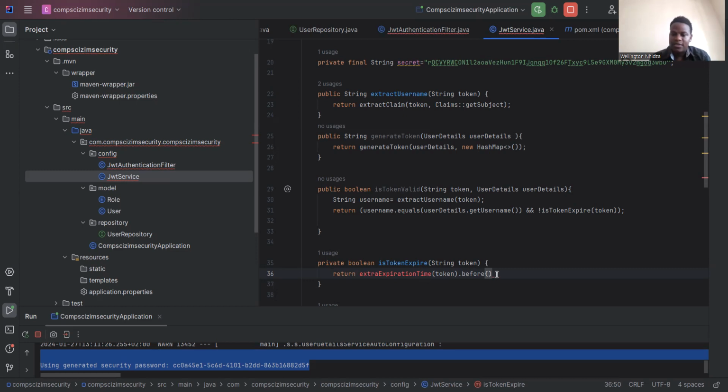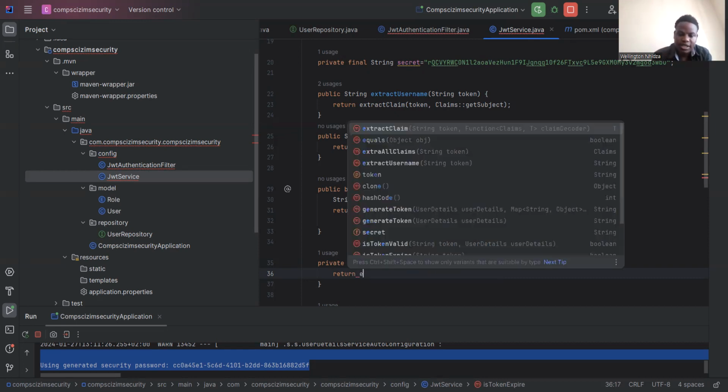We can extract here. What I want to do here is use the extract claim to get the date, and check that the time there is before the time it has been issued.